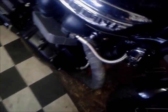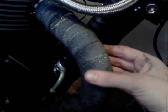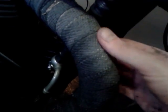Pipes wise as well, the wrap is starting to show its age. I put this on at the end of last summer, I think it was maybe August time, possibly. So that's had the end of the summer season and a winter's ride, and we're now where we're at. So a fair few miles. It's fading a bit there. Nothing a bit of quick spray paint wouldn't do. It's certainly probably dark down there, but looks fine down there.